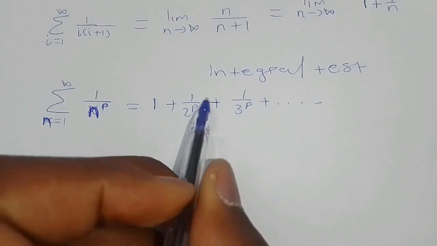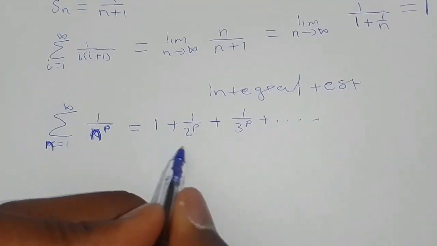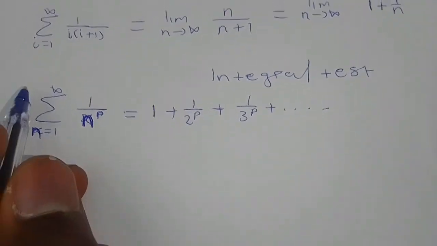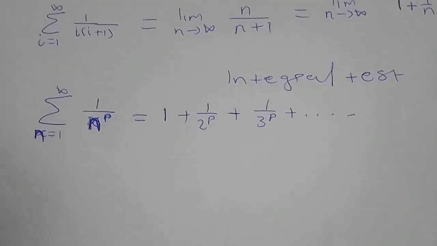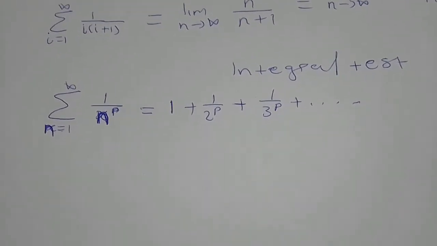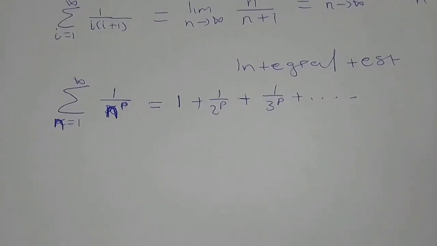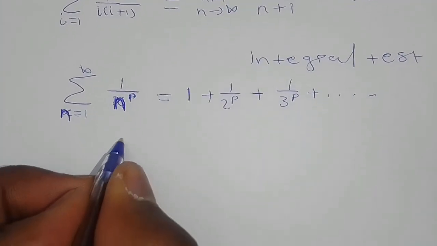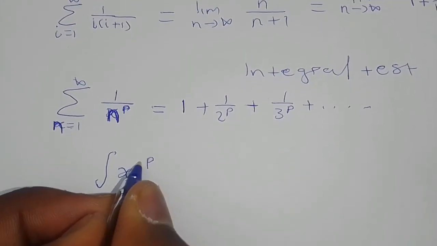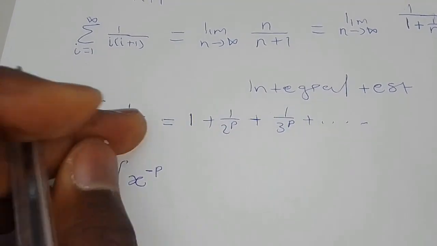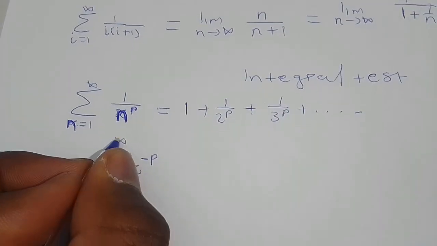You realize that all of these terms are going to be positive, because you can't raise a positive number to something and produce a negative number. So it's always positive. And remember, it should match the condition that this thing should be decreasing, and the integral of that should produce a real number for it to be convergent, right? Okay, so if you look at the integral, changing this to a function of x to the minus p, because it's 1 over x to the p, take that integral from 1 to infinity dx.